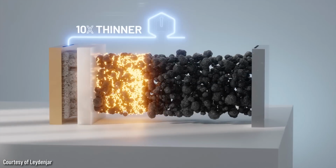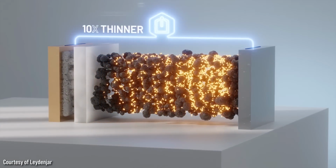we've now reduced the thickness of our electrode from the thickness of a human hair, which sounds already very thin, that's graphite, down to about the size of a human red blood cell. That's the thickness of our anode. I find it sometimes hard to really understand these scales, but that's really what we're talking about. So the thickness is not an issue.